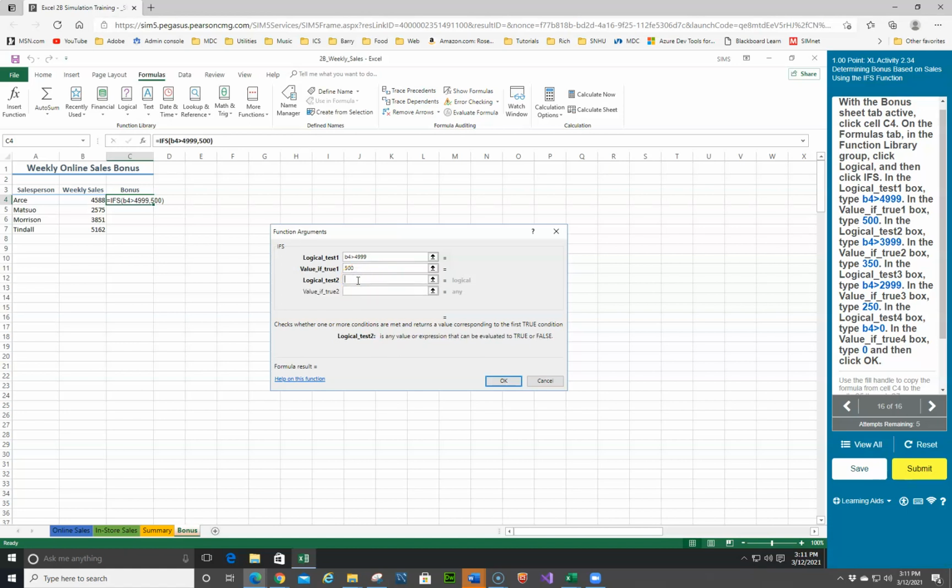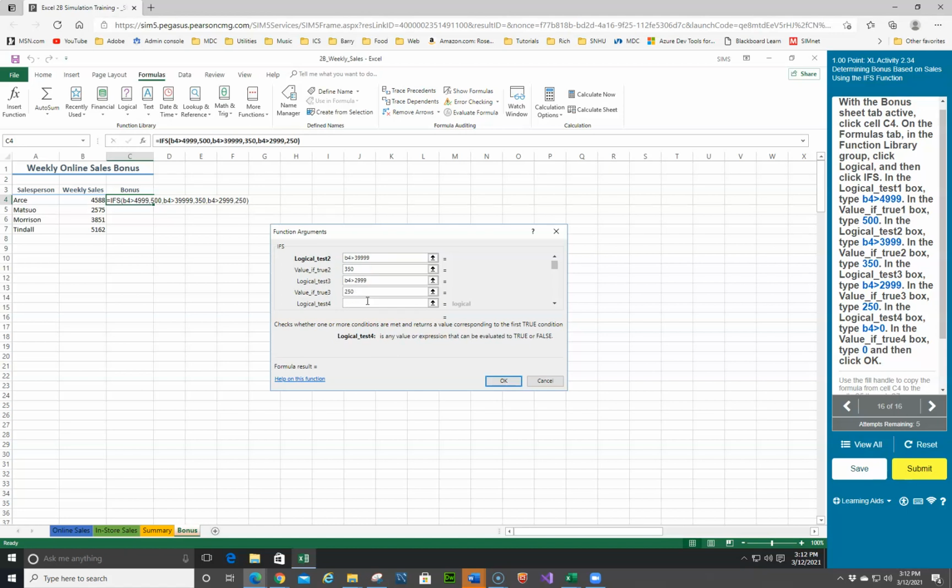If that's not the case, then we're going to check to see if B4 is greater than $39.99, and if that's the case, a $350 bonus. Then we're going to check for B4 greater than $29.99. Then we're going to give him a $250 bonus.